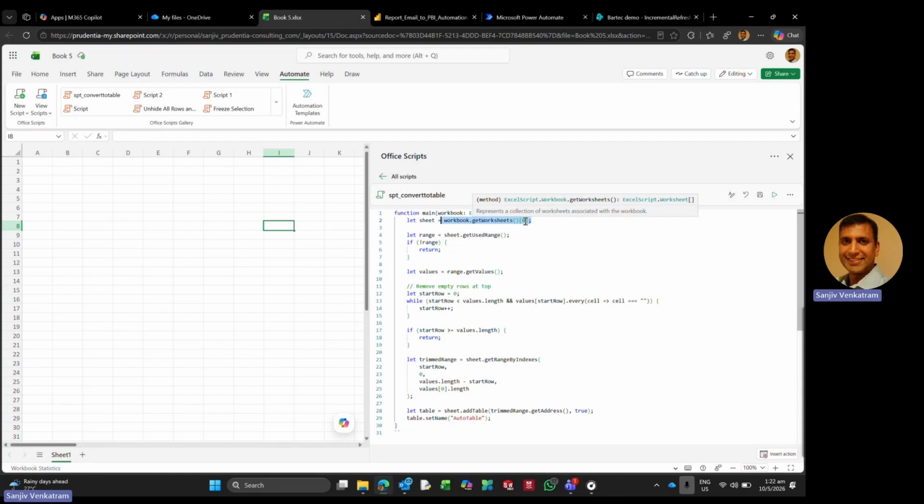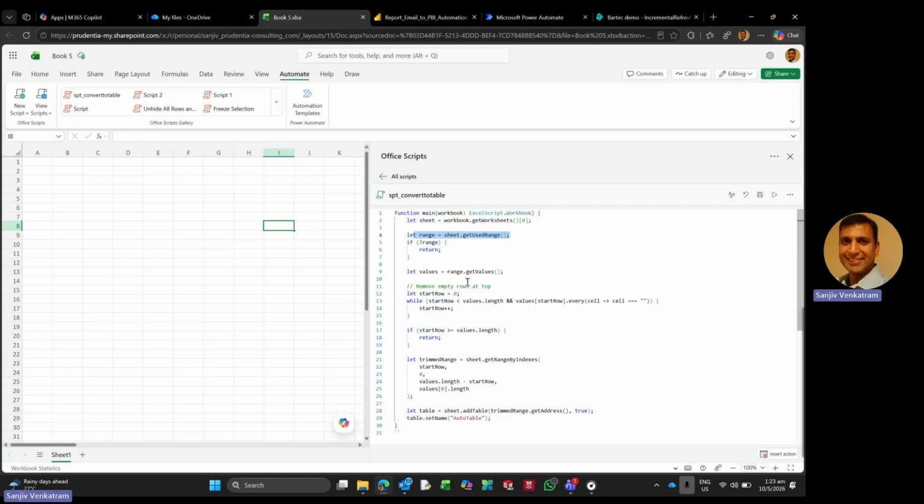That is basically the starting point. Your data is always in the first sheet. If not, you'll need to look for the specific sheet name and then pass it here. Then in the let range here, it goes away and finds cells that actually contain data. As an example, row 1 is empty, row 2 is empty, row 3 has got headers, row 4 through 10 is the data, so on and so forth.